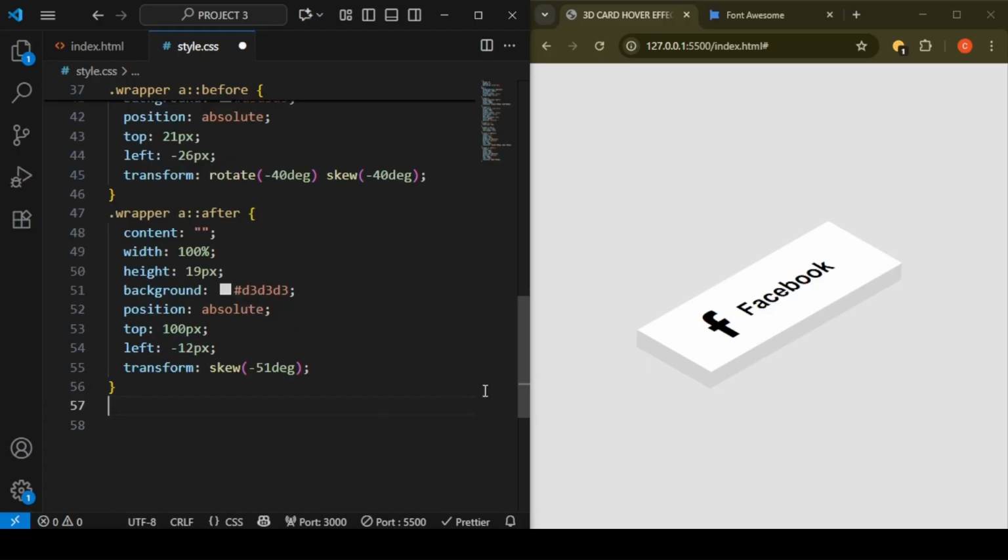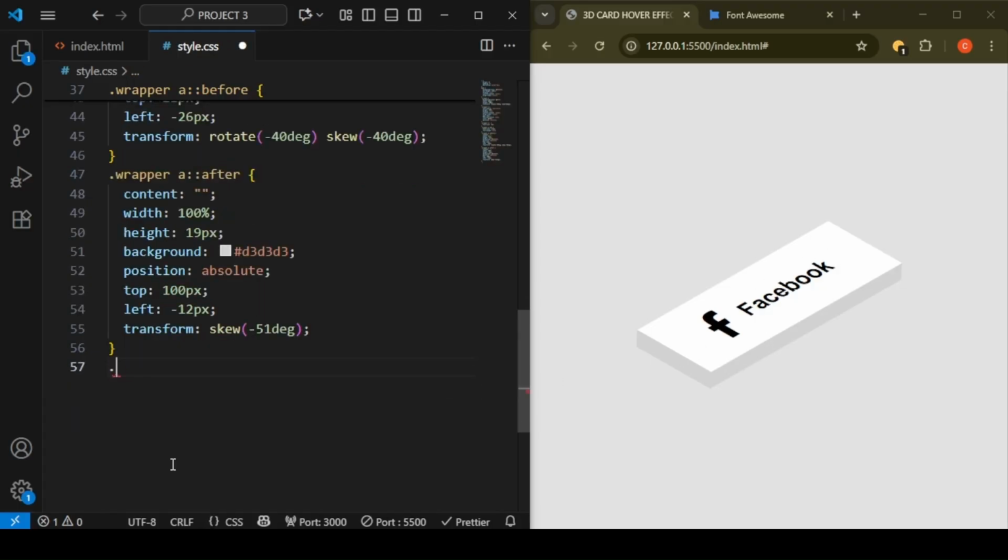Then we add properties for when you hover over the card. So with the wrapper div, any A element, when you hover over it, change the background color to a blue background color. Then we change the text color to white.